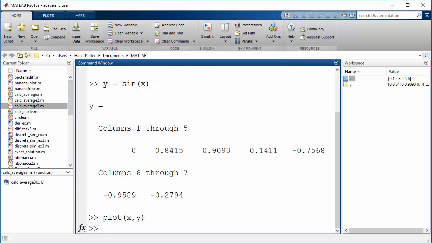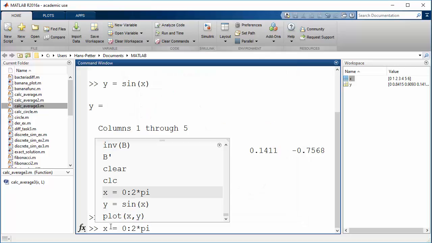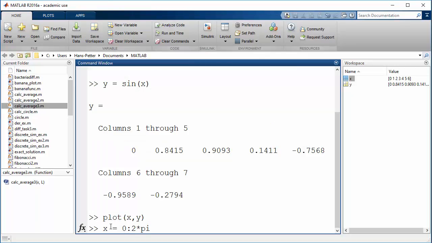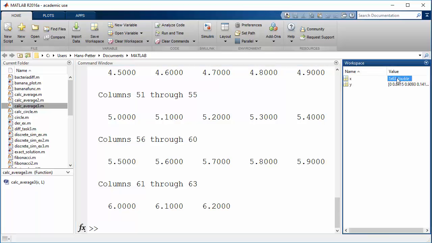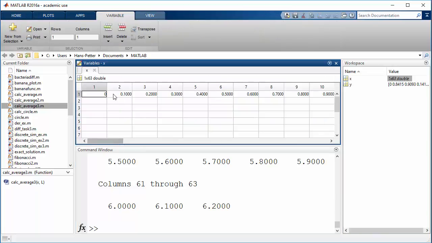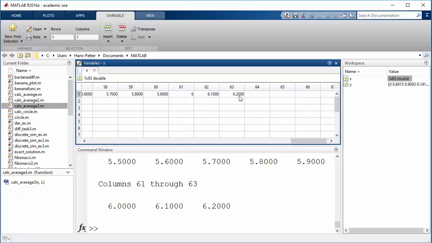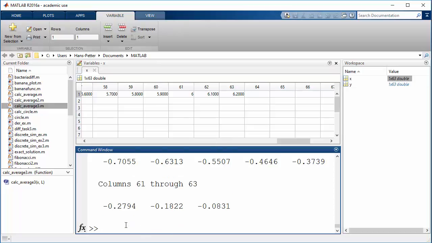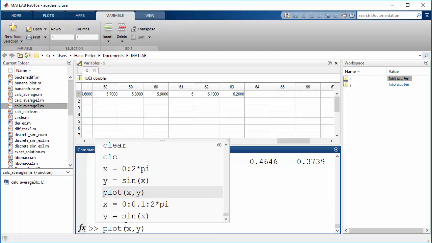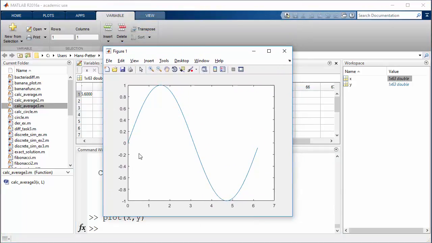So you can just close it, and you define this x vector with more data points, so you can do like this, and then this x vector will consist of more detailed data points from 0 to 2 pi like this, and then we can define y once more, and then we can plot it. As you see in this example, with more data points, the plot will be much smoother like this.